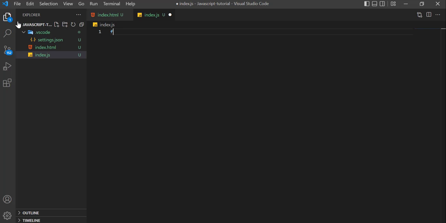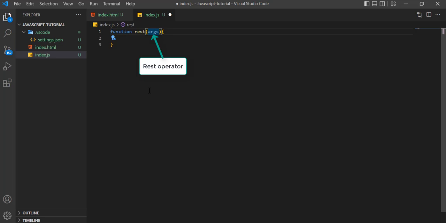Let's create a function named rest, and it takes n number of arguments, which we are not sure about. To use the rest operator, all we have to do is place 3 dots in front of the last parameter.